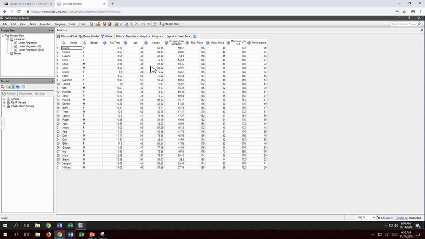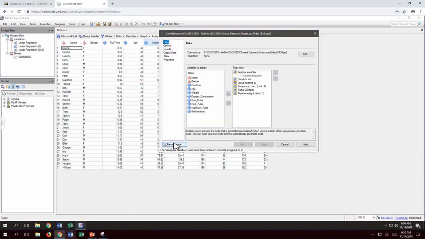So, options that you have to look for multicollinearity. The first thing you can do is analyze and look at multivariate, and you can just look at the correlations between all of these variables. So for multicollinearity, am I interested in the independent variable and the dependent variable? Just the correlation between independent and dependent? Just the correlation between the independent variables? What is the idea behind multicollinearity? Just the independent. Okay.